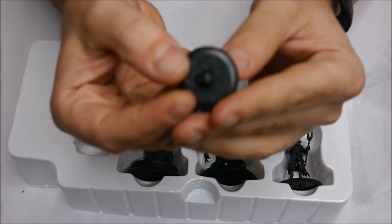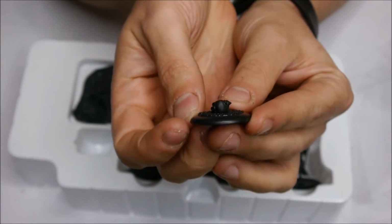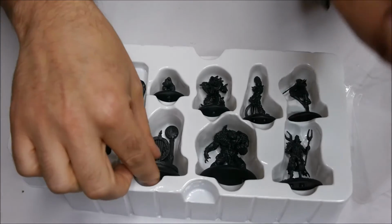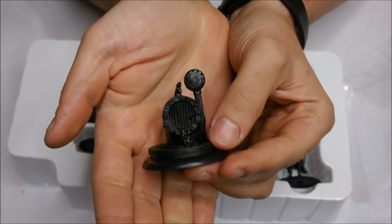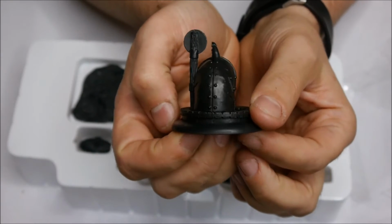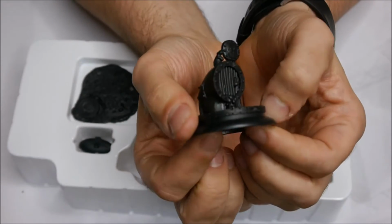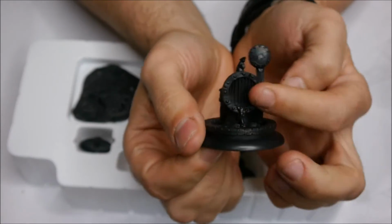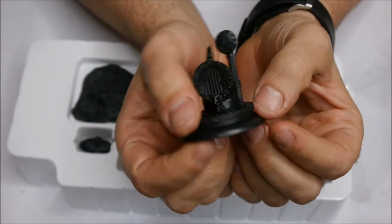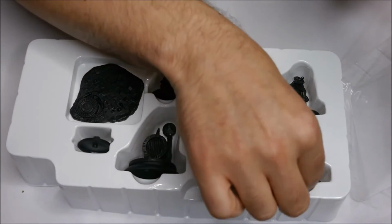You get a ball model, and then you've got your goal token, which is really cool. I quite like that. It's a drain. I'd be tempted to try and get hold of another one of those. It'd be great for conversions for other things, but it's like a drain hole which you can shoot the ball into by the look of it. All of these done in really nice plastic, all super detailed. There's Skulk.